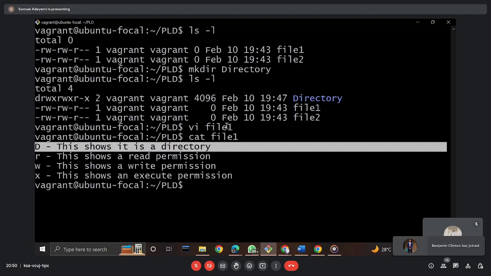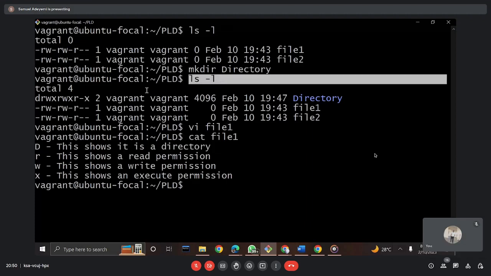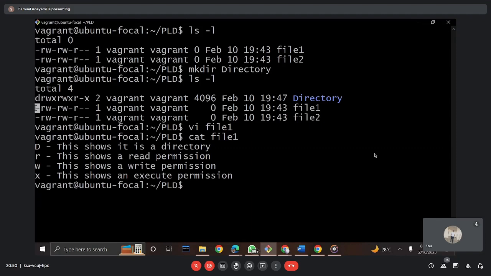If you use the ls -l flag and it's starting with a D, then you know this is a directory. If it's starting with a dash, automatically you know that's a file. Now let us go to what R means. R in a file permission means it has a read permission. What is read?